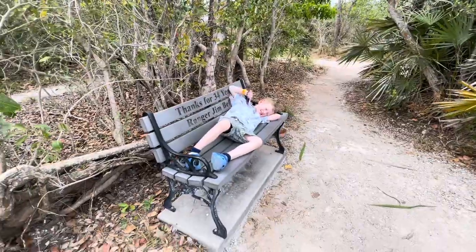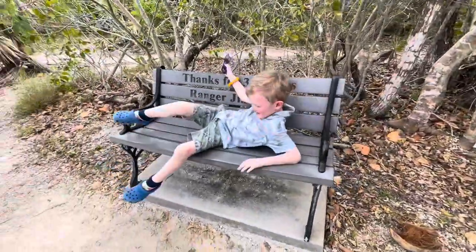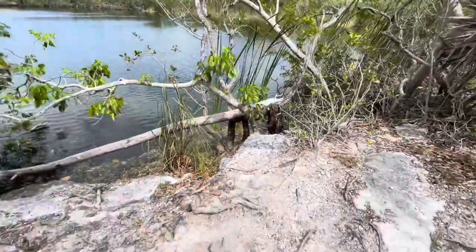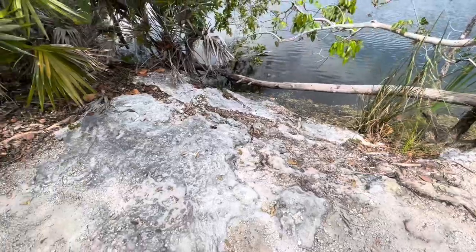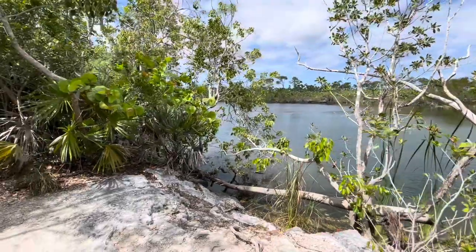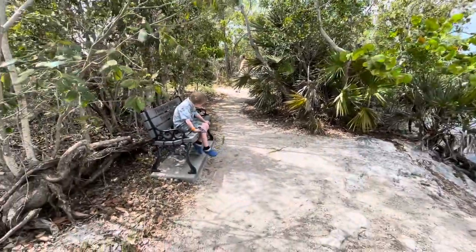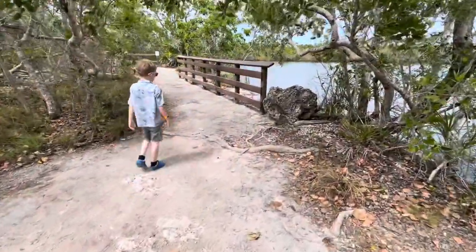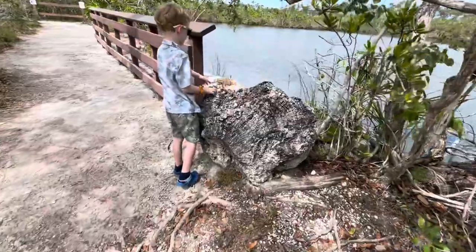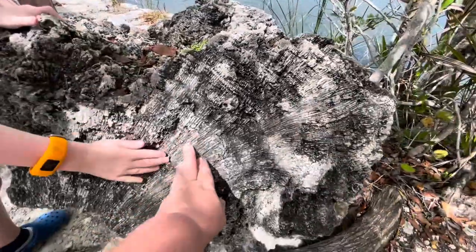You really like benches. This is your new thing to do on benches, isn't it? Just sit down and take a break. All right, I'm going to take a little look here, too. Sea grapes. Beautiful, Teddy, isn't it? It's so nice of Daddy to stop for us. Teddy, I want you to make an observation on this rock over here to our right. What kind of things do you see in that rock? Look at the edges down here. Run your hand all along that.